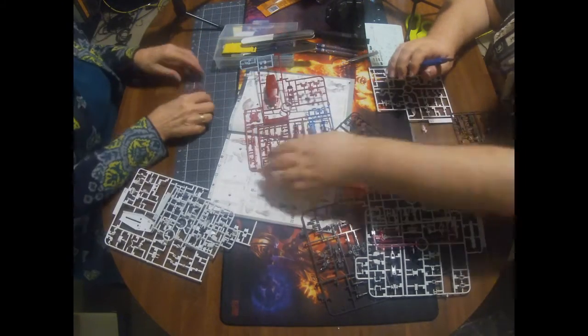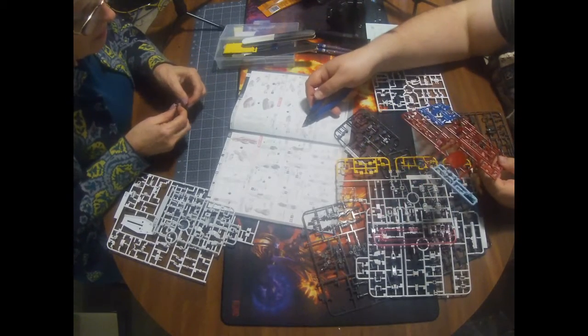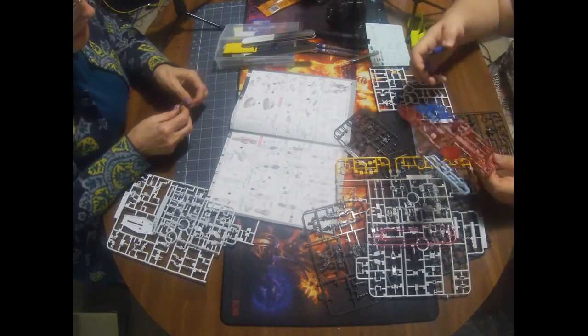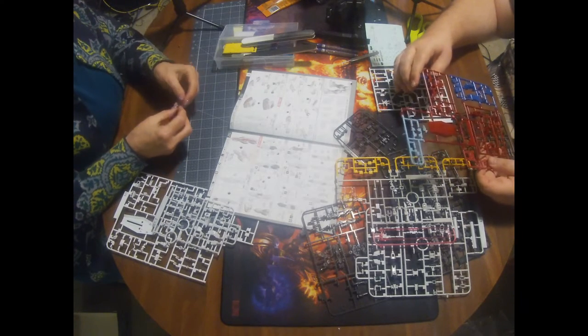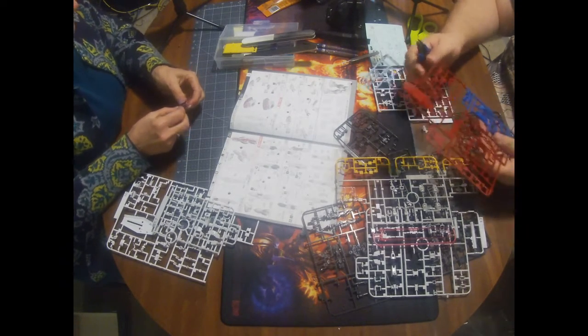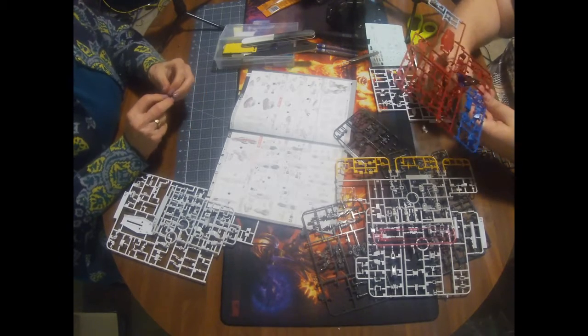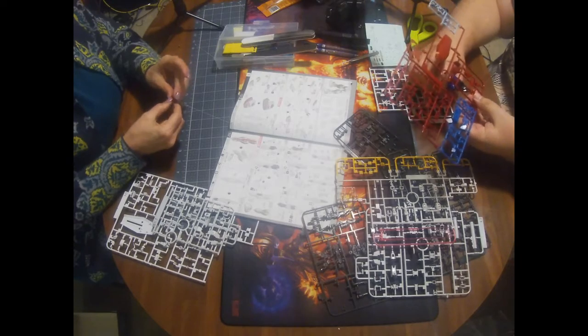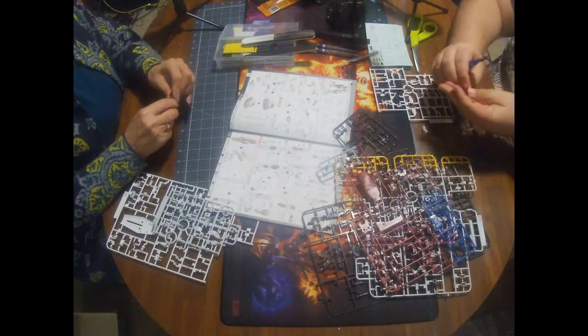Thank you. Okay, so in this case here, it does tell you which one to do first. So you see the red one? It wants you to install the red one first, and then the red one goes underneath the foot with the thrusters that you had initially. Those are thrusters. Yes. Cool. Leg thrusters as much as they can be.